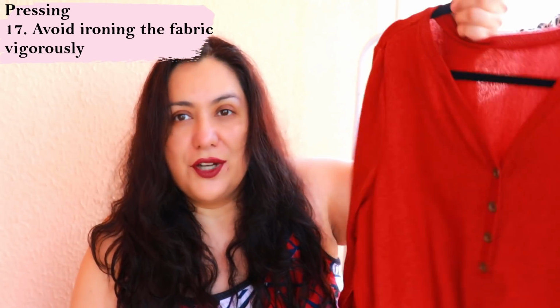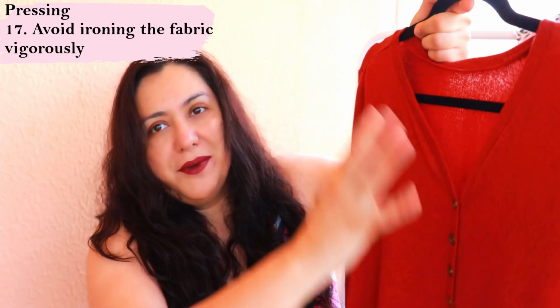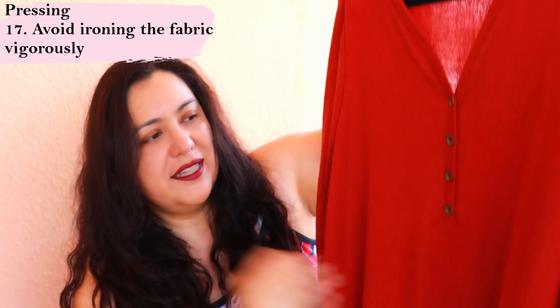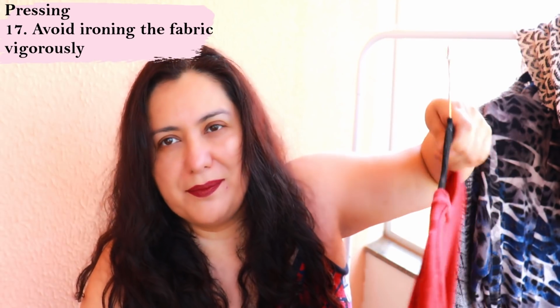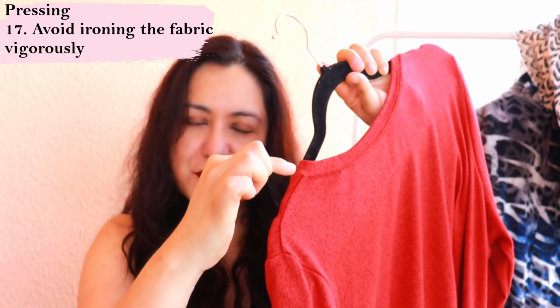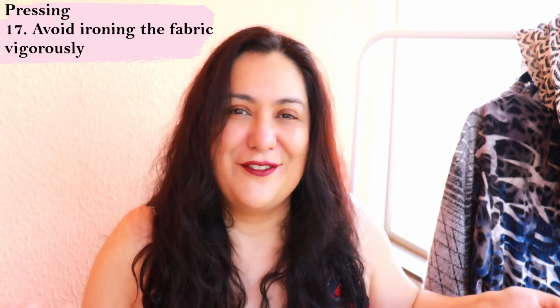I like to just hold it up on a hanger and just steam it with my iron. Just press the button and just steam it like that. You'll get rid of most of the larger wrinkles if there are any. And for the seams themselves, just use the tip of the iron and that'll be all fine, all you need.